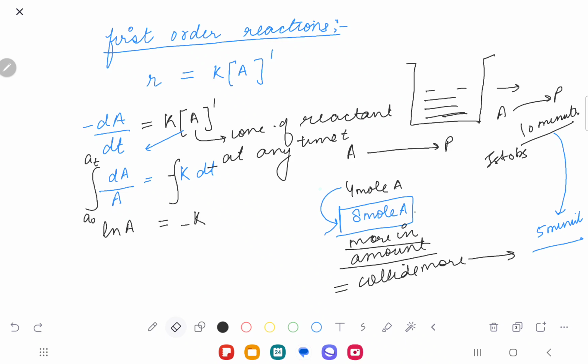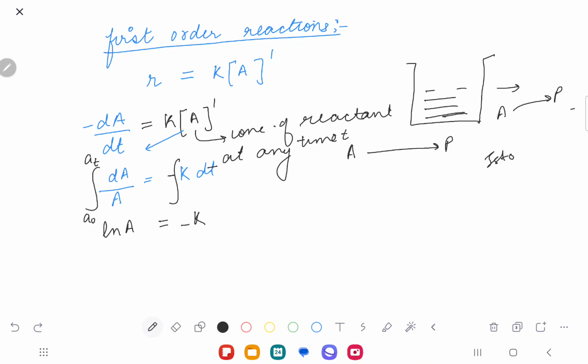Let's suppose, if you remember that zero order a little bit, you will understand what we have in here. We have A naught as the initial concentration. At that time, the product was zero at T equals to zero. After some time T, it becomes A naught minus X, so the product becomes X. And A naught minus X is AT. That's what we are calling A naught minus X. So the concentration is decreasing from A naught to AT.